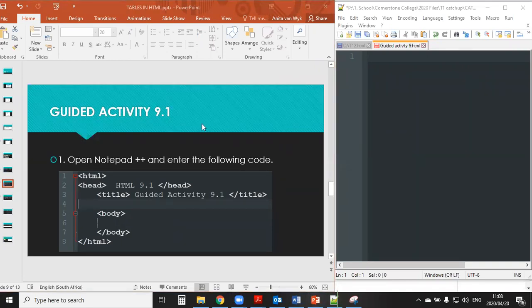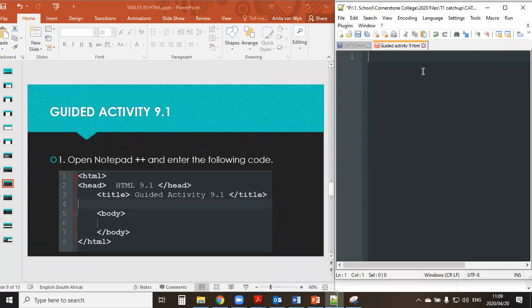Okay, so what I'd like you to do is open Notepad++ on your computer or your device, or you can actually even write it. The best way to learn to code, even for IT, my final IT Delphi exam was a 3-hour written exam. So you really need to know your work to be able to write code. If you don't have a device that is working, you can do it on paper.